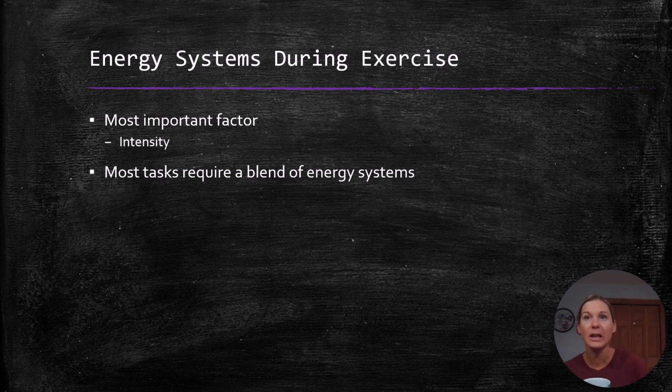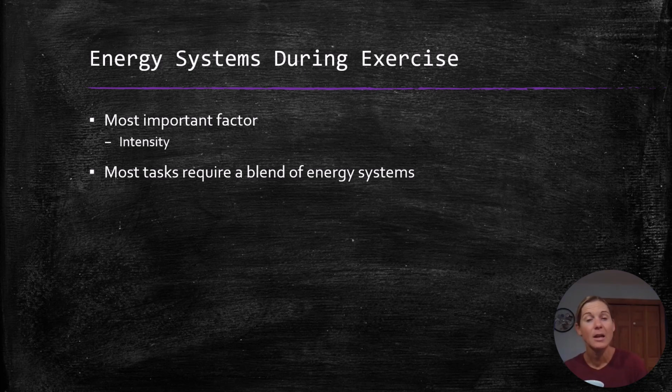So again, these can be like intervals, right? So let's say I go out to the track and I'm going to do 400-meter repeats, for example. I'm going to be highly reliant on that lactic acid system, even if I'm doing like 6 reps, right? So it's going to be 12 minutes in duration, but each rep is about 2 minutes, okay? So that would allow me to highly rely on that lactic acid system.